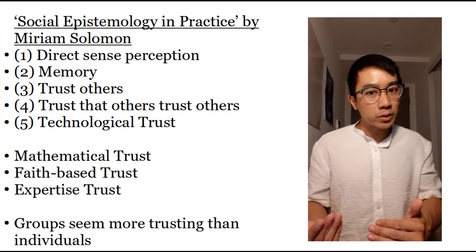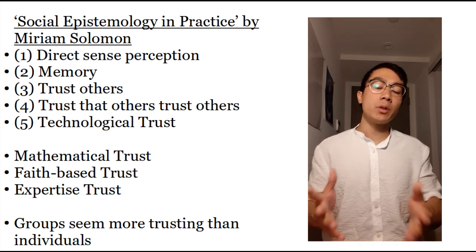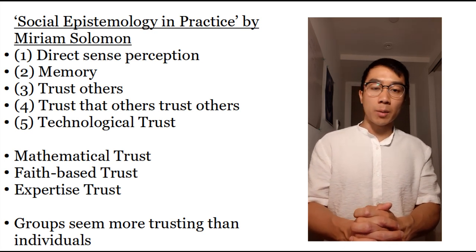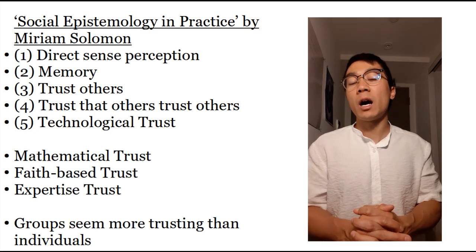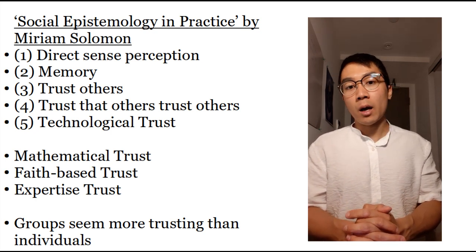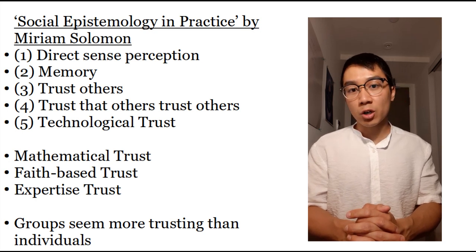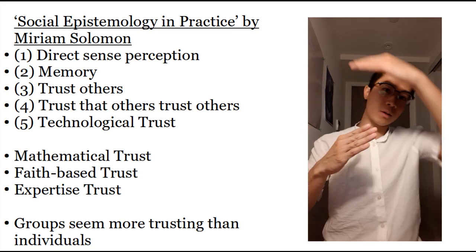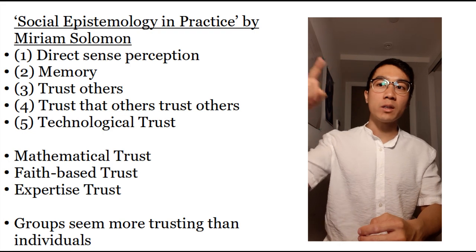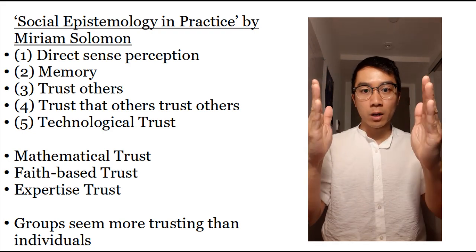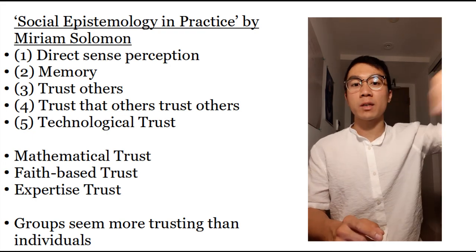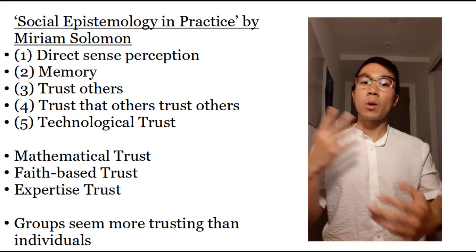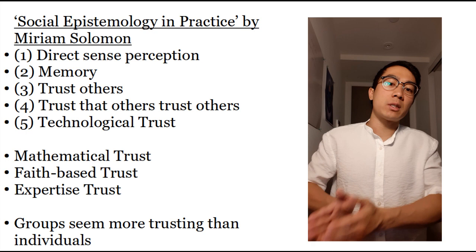So this is getting very meta, but this is very important. Because in order for you to, for example, do a study at the Large Hadron Collider, which is a particle accelerator in Geneva, Switzerland, where physicists are studying subatomic particles, you need to have a lot of trust in the hundreds of other physicists who are calculating energy levels, velocities, mass, charge, etc., about subatomic particles. And when they publish these aggregate research reports with dozens of authors on it, you have to trust that every one of these people has reliable direct sense perception. That is, they looked at their computer screens correctly when the data is being processed and when the particles are being accelerated. You have to trust that their memory is working, and you have to trust that they trust you as well.